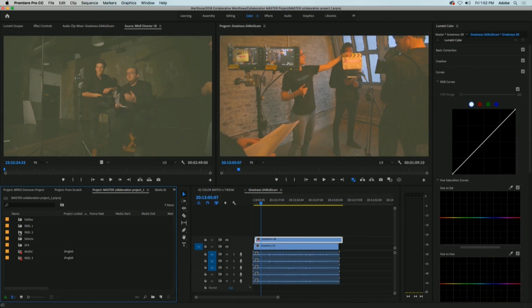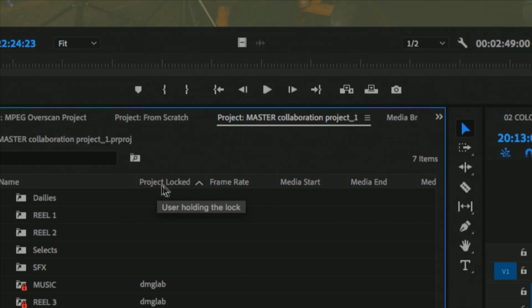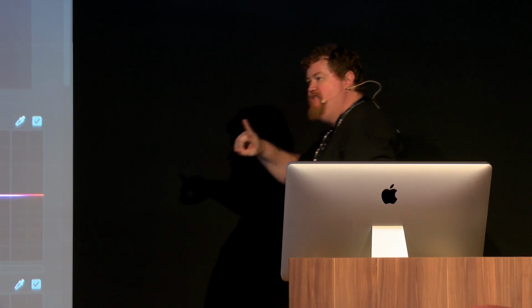We also now have the ability to create these shortcuts that we call shared projects. Each of these icons here points to another Premiere Pro project living on the disk. And we have a metadata column here that shows who has the project open. So only one person can open the project to make changes to it.